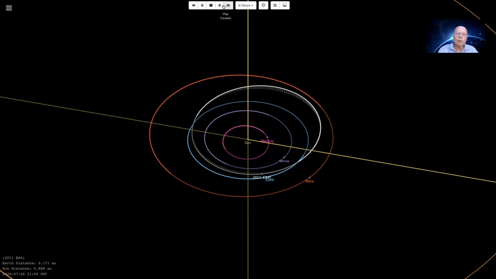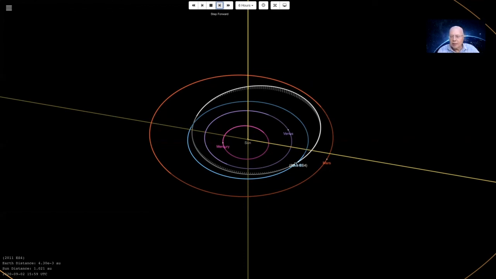And as we go forward, now I'll step it forward one step at a time. You can see them getting very close to one another. They're still not at the intersection point. The intersection point is there, and there it's simultaneously together. So that's September 2nd at 4 o'clock in the afternoon. And at that point on this scale, it looks like there was an impact, but in fact, the asteroid passed about 1,000 miles away from the Earth and so did not impact it.